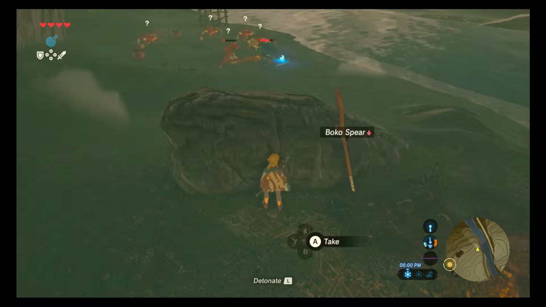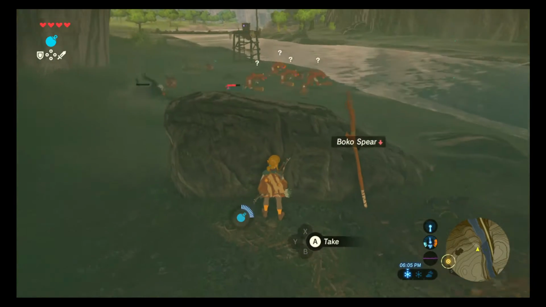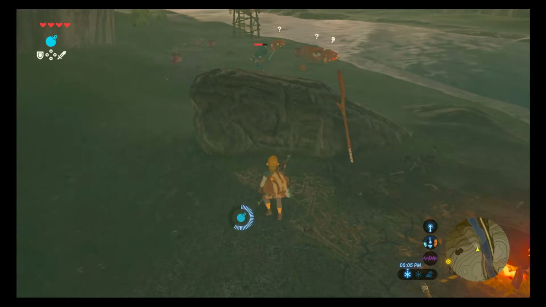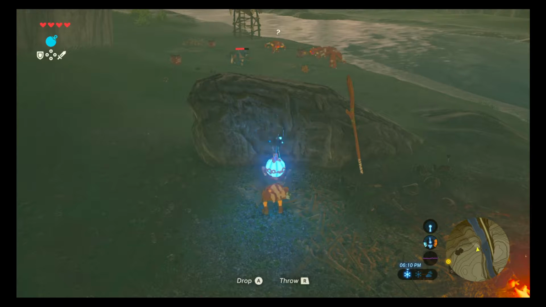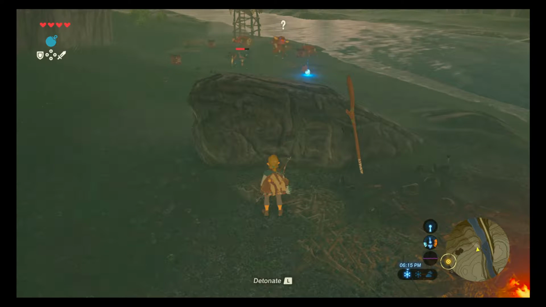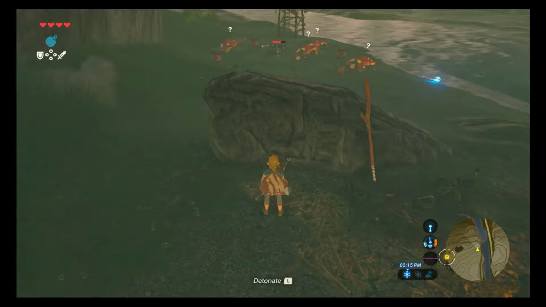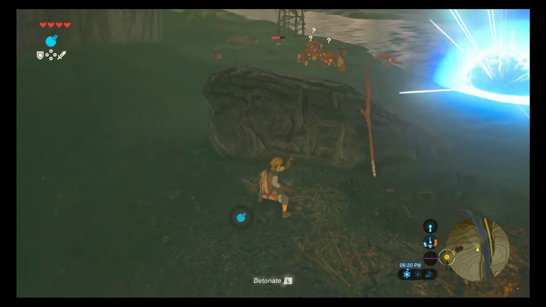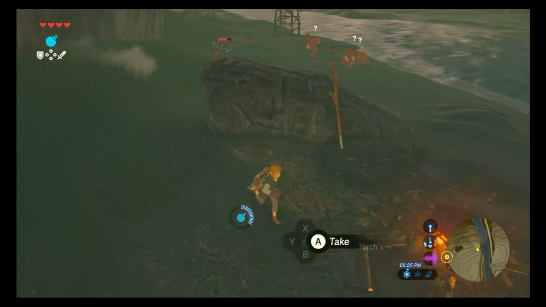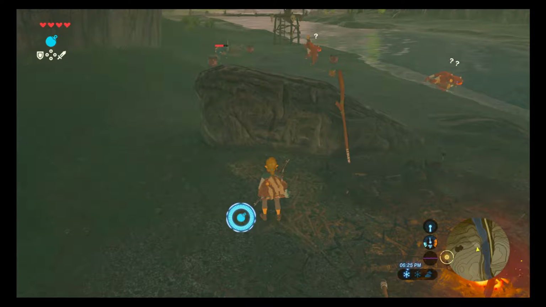Alright, so the blue bokoblin was like 4 feet away from me, and I threw a remote bomb to distract them, and they keep focusing on the remote bomb. So this is really great, while I hide behind this rock, which is 20 feet away from their camp, which is awesome. Will they go into the water? No, they won't go into the water to see if they can catch my remote bomb.